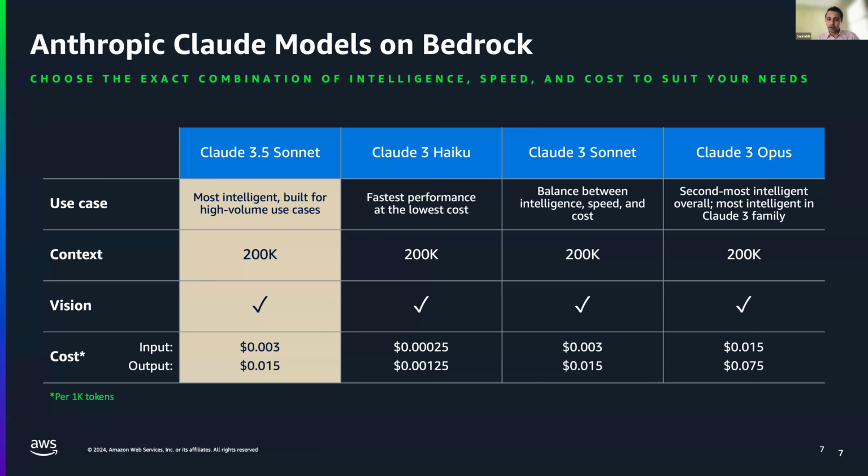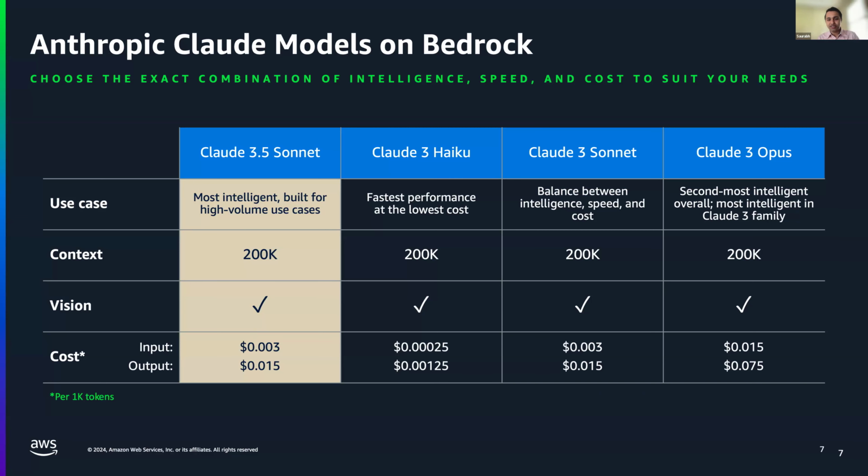At the same time, we also have Claude 3 Haiku, which is the fastest performing model at low cost. Let's say you want to create a chatbot where you first want to identify which specific department is most relevant to the chat question.